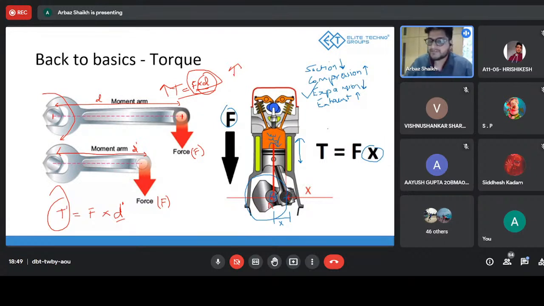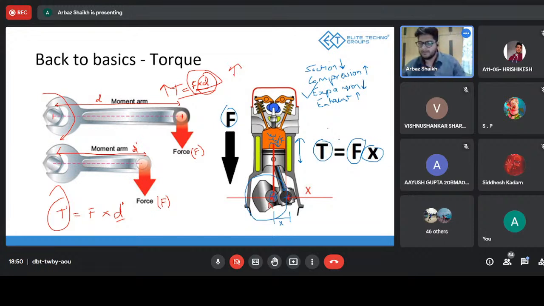When this is pushed downwards, the connecting rod is also pushed downwards over here. And this force, what we had, let's call it F, is directly transferred to your connecting rod at this point. And thereby we get the F of the equation, the second part of the equation that we need. And that's how we generate torque in a vehicle, in an engine.